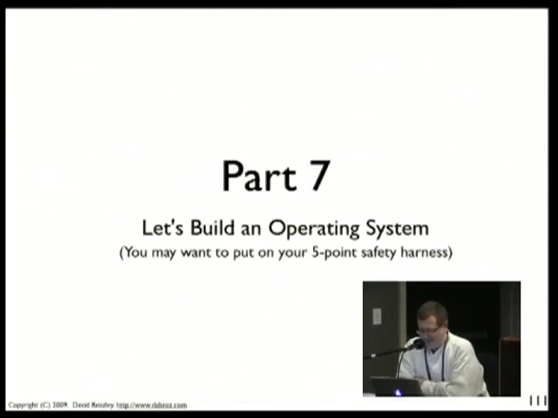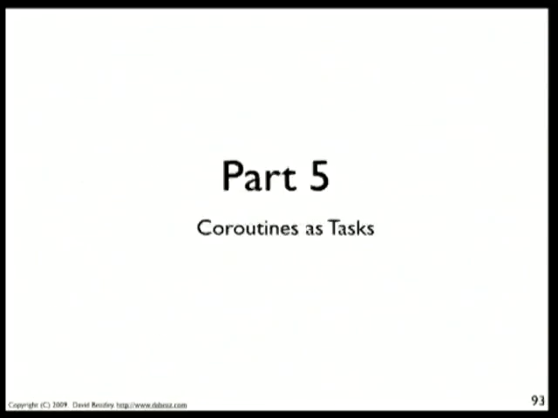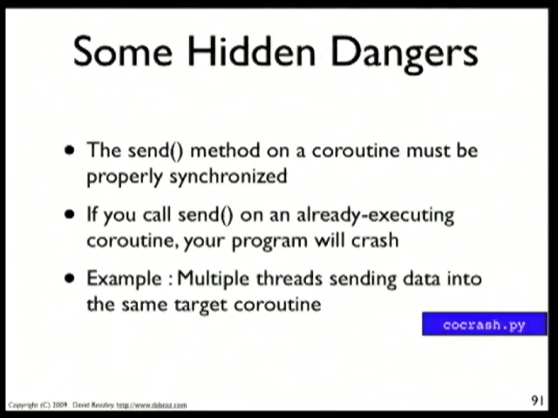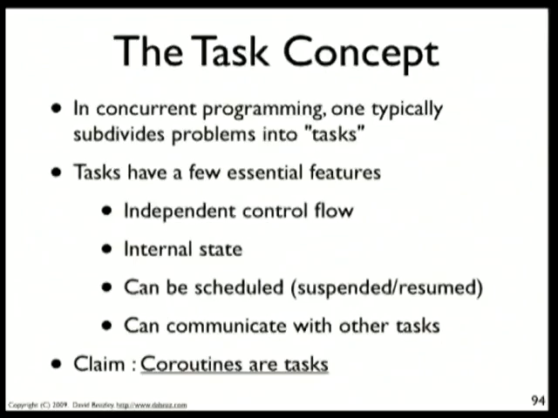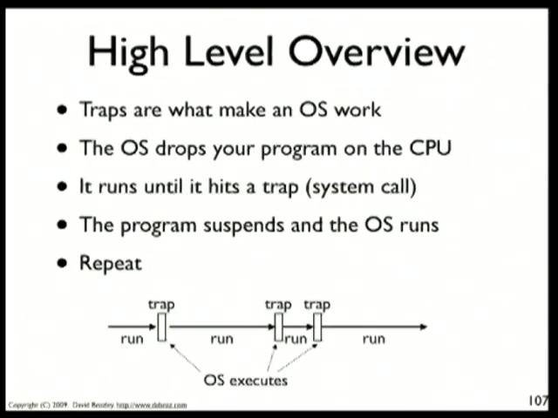Back on slide number 91, you wrote send doesn't suspend coroutine execution. So it works differently than a generator then, or it doesn't? So the question is send does not suspend a coroutine. Send is a little bit weird. It's almost like making a subroutine call. What happens with send is you do a send, it essentially goes into some other bit of code, and then you end up building up a call stack. And then when the send finishes, it unwinds the call stack. So when you hit a send, the coroutine is essentially doing a subroutine, and control will come back to it when the send's complete. I don't know that that really answers your question accurately, but really the only way that a coroutine suspends in Python is through the yield.